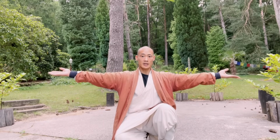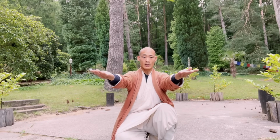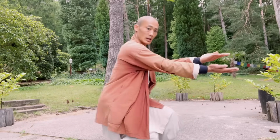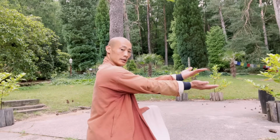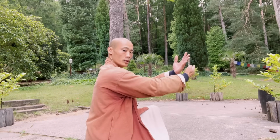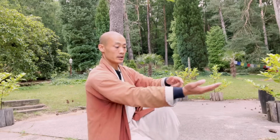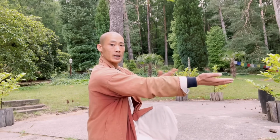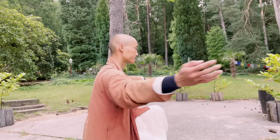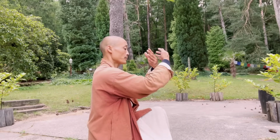Palm facing upwards, back to the center until they meet in the middle. When they meet in the middle, now both elbows open. In the moment where the elbow starts to bend, it automatically means that the arms are returning back. From here, elbows bent, they return back.